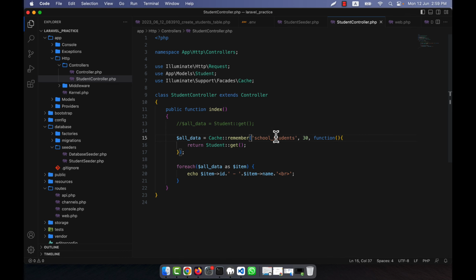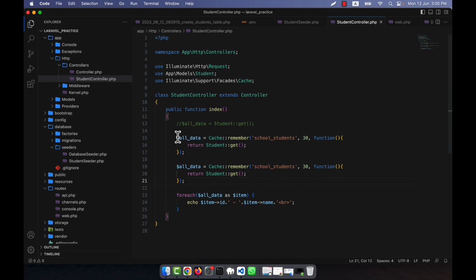If you want that my cache will not expire and my data will be in the cache forever, in that case what you can do, I am just going to make this off, and instead of remember, here I will use the rememberForever function like this, and this second parameter I will delete. That means this data will be here forever and will not be removed.